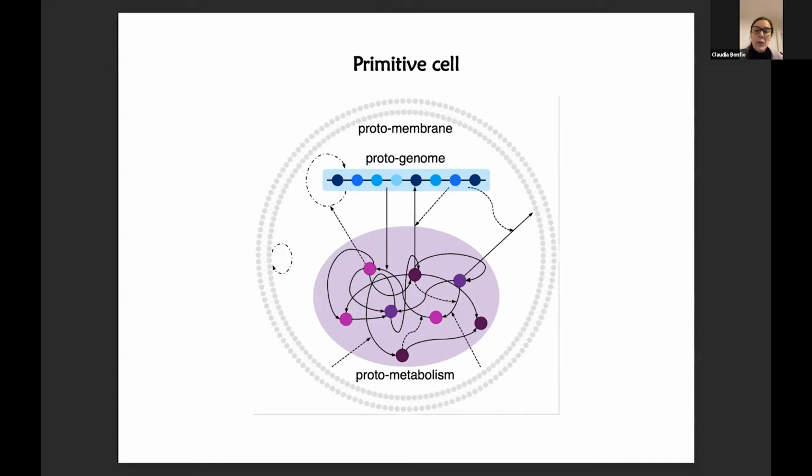When we think about how cells might have emerged on early Earth, we're thinking about primitive cells that were likely relatively similar. They were likely based on the same three main components: primitive versions of nucleic acids, of proteins, and of lipids. What we don't know is how the transition happened, how we go from the simple building blocks of life to a primitive cell, and then from a primitive cell to a modern cell. Especially because of the multidisciplinarity of this conference, I thought it was important to discuss together what we mean by primitive cell.